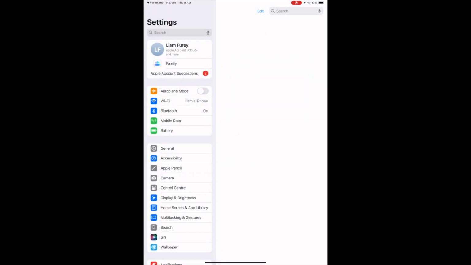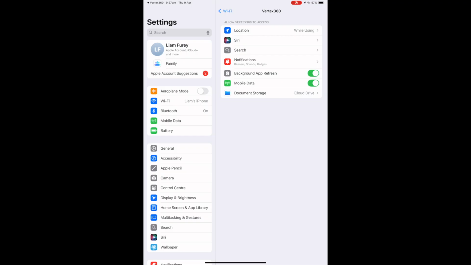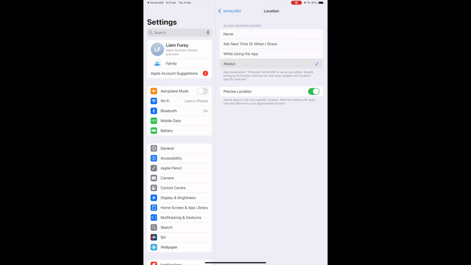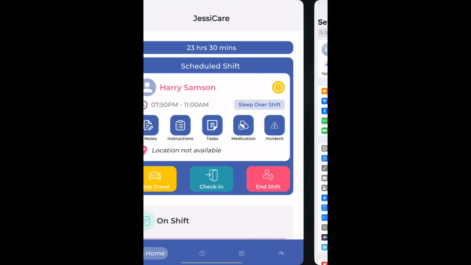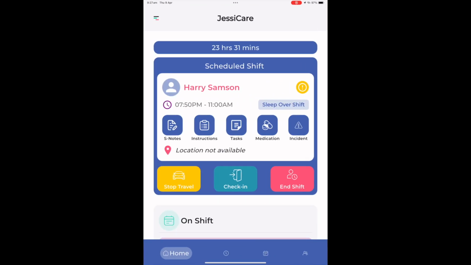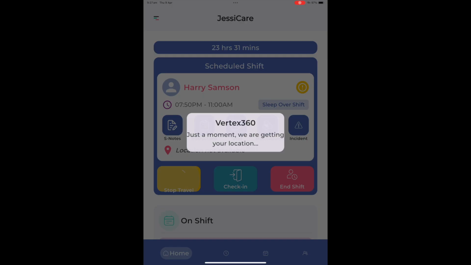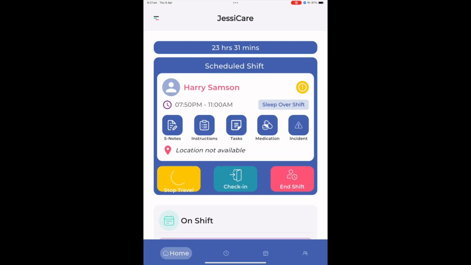When I do this, it'll prompt me to turn on my location in settings. Set that to always, go back to Vertex 360, and my travel has started. This will allow you to travel and not have to record it on a separate app and send it to management. These will all be included in your timesheets, which we'll explore later in the video. When I have finished my travel, I can stop, and those kilometers will have been recorded.